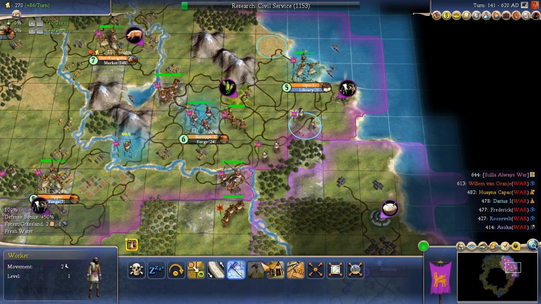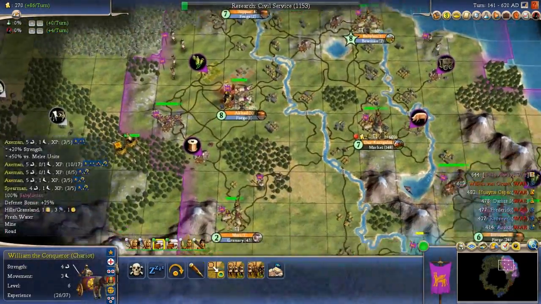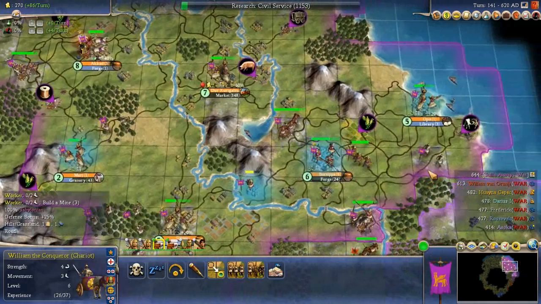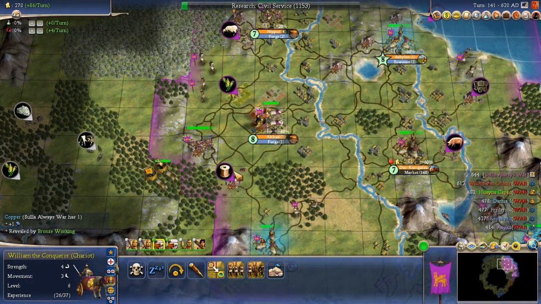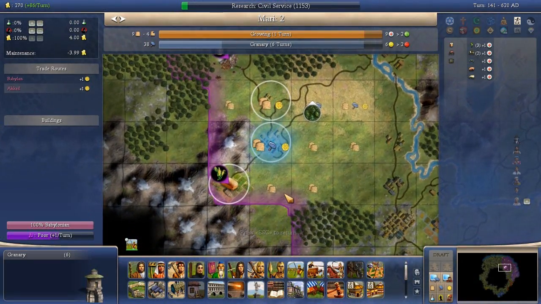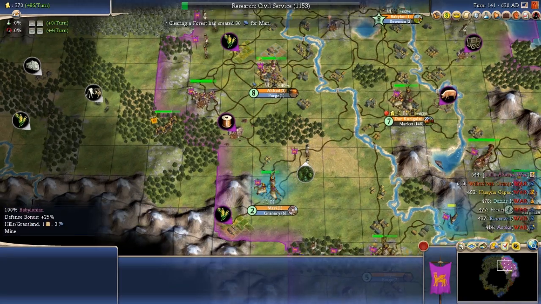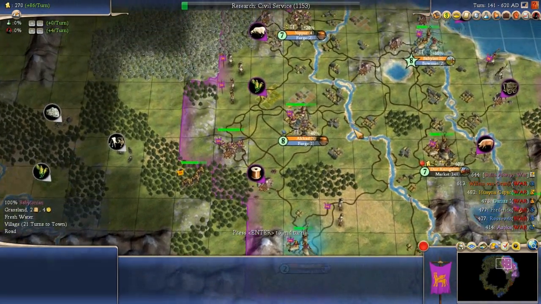Meanwhile, while we've got a second, we'll go ahead and improve this tile, during the rare interval when it's not under pressure. Alright, so that will nearly finish the granary. Gotta chop this forest probably next, or maybe just throw down another cottage. I also need to get a road connection down here so I can shift units back and forth.